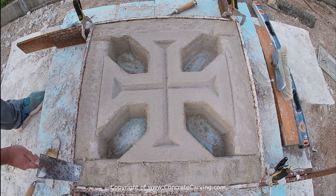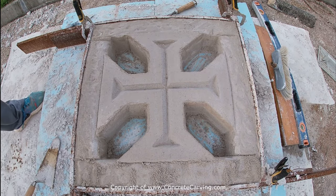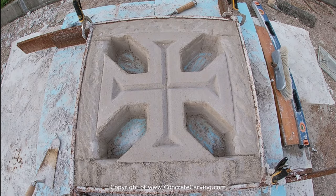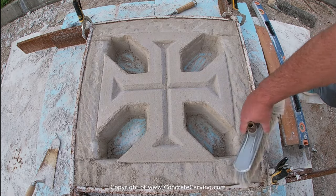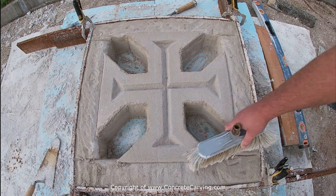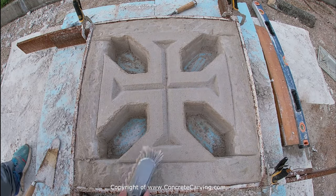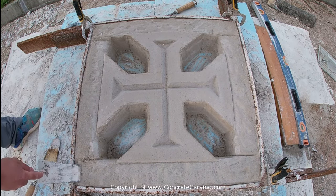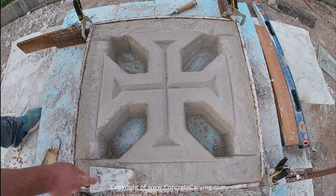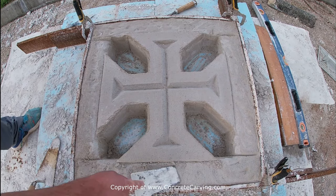Like I said before, it depends on what the client would like. Some clients like the cross to be smooth, others like it to be more worn, more aged. I actually prefer the aged look because it looks more castle-like, in my opinion. If it was on a palace, I think that the smoother version would be better, but if it was on a castle, it would probably be more damaged. And sometimes a damaged, worn look gives you the aspect of age. So it's all a personal preference, I suppose.